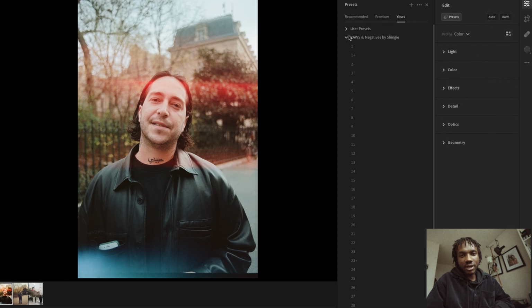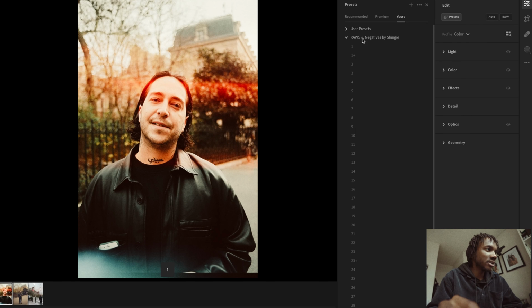The file that we're looking at right now is taken in Paris. This is actually part of my new zine that's going to be dropping really soon. This is one of the photos in there. So we're going to take a look at the photo and how to edit it using the pack. There's no adjustments. This is a lab scan. As you can tell, it's pretty flat. So you have your preset pack, and we're gonna go through every single preset and see how it works.